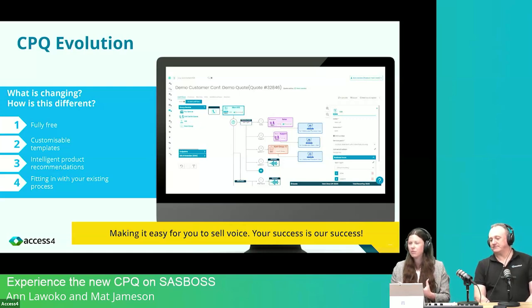Everyone uses CPQ a bit differently. Some people have their own CPQ tools and just want to use pieces of it and connect it in, like our core flow designer. Other people were looking at it from how it fits into provisioning, and then there were the people who just needed a bit more help working out what products. Yep. So with all that in mind, we came up with quite a number of new features, but also improvements for existing features. And that's what we're going to go through now.